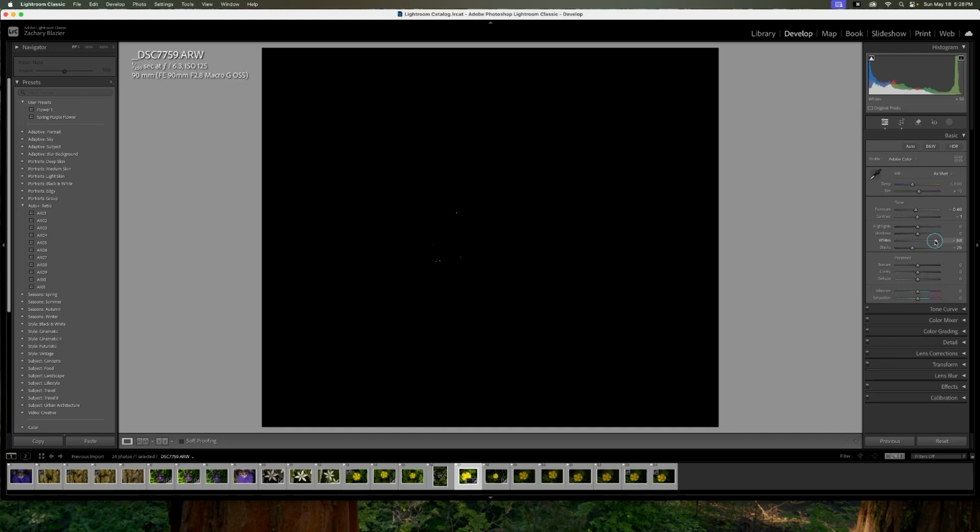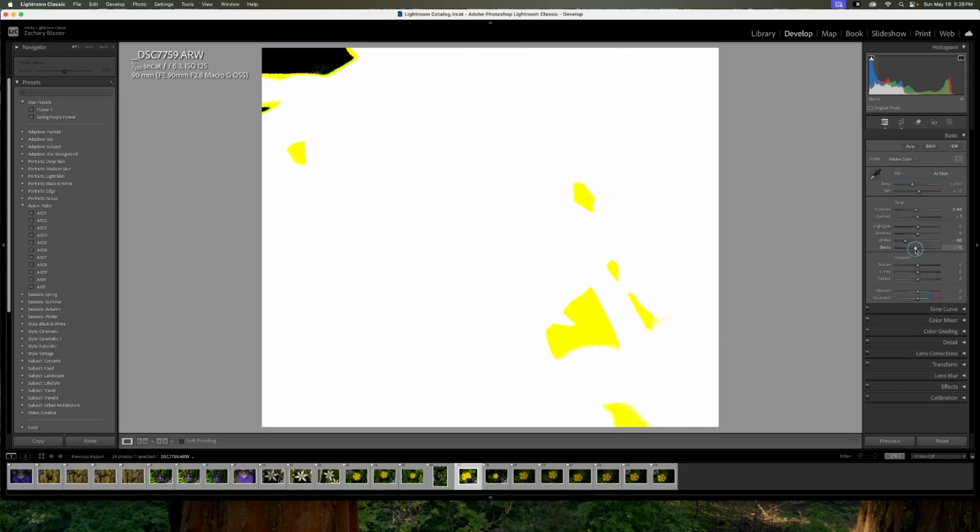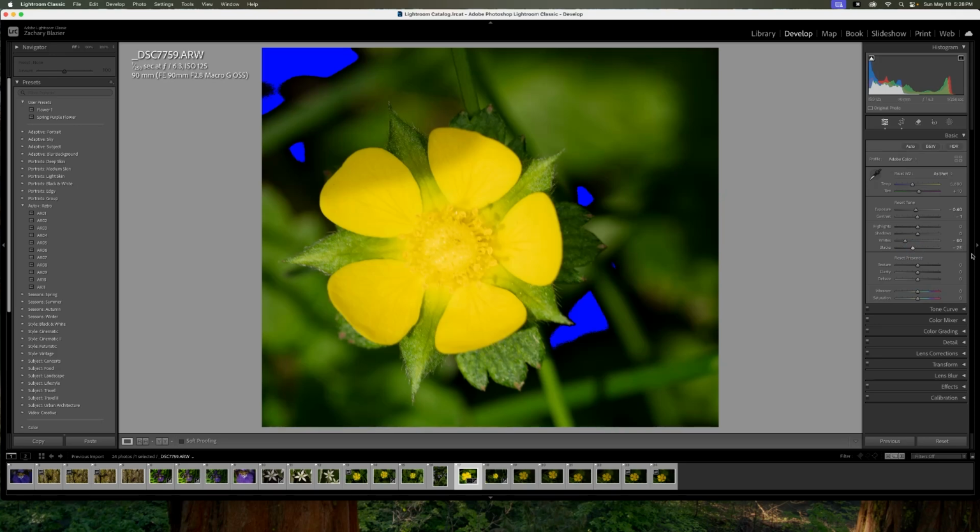I don't have hardly any adjustments that I need to make in the whites, or excuse me, in the clipping on the whites. I can almost blow out this image, but it's still saying that these are not blown out. It's not the way I want the image to look. I actually want to lower that. But still, that Option key, and this is Alt on Windows, allows you to see this in real time as you move the whites and blacks sliders.